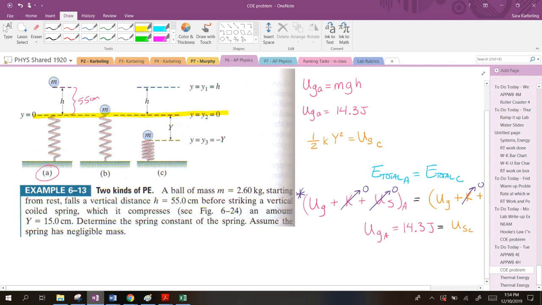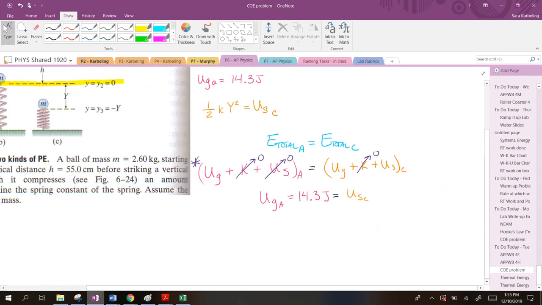Would it be okay to put my h equals 0 line down here? Yeah. But what would I have to do? You have to adjust h. Yeah. My h would have to be whatever that is. That's going to be what, 70? Yeah. So indeed, there actually is gravitational potential at C. We need to acknowledge it and we need to take it into account. Oops, that should be a C.